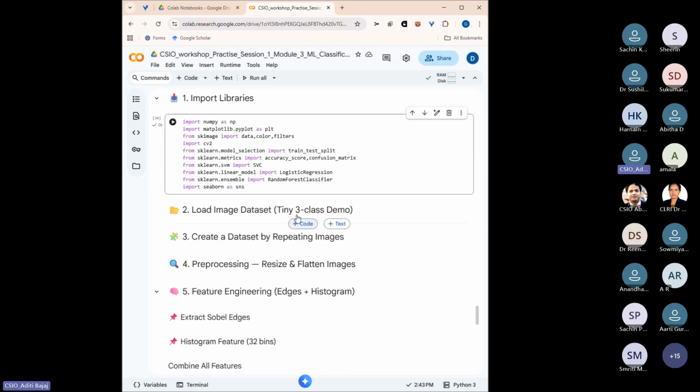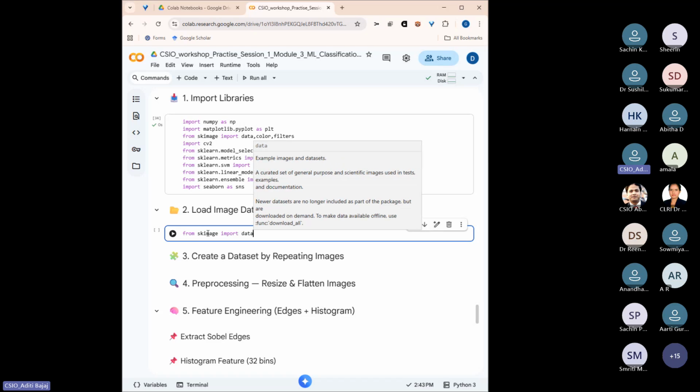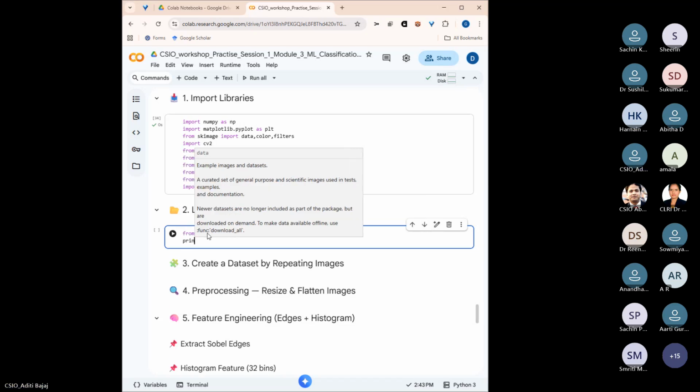So now let's start with the data set, because we have to perform the machine learning task. So we need not just images, we need a data set proper. So let's explore what is there in this image import data. We have seen this yesterday as well. Print it.